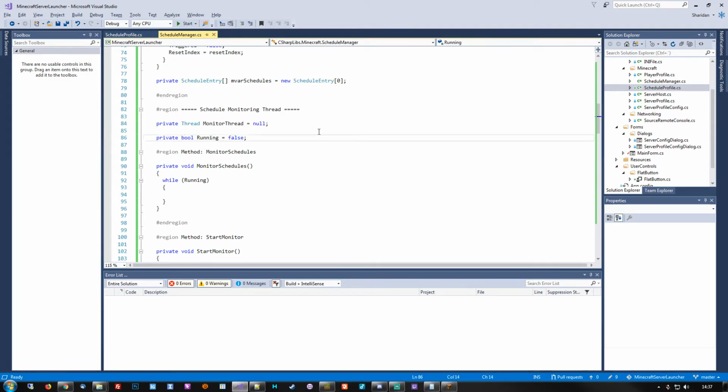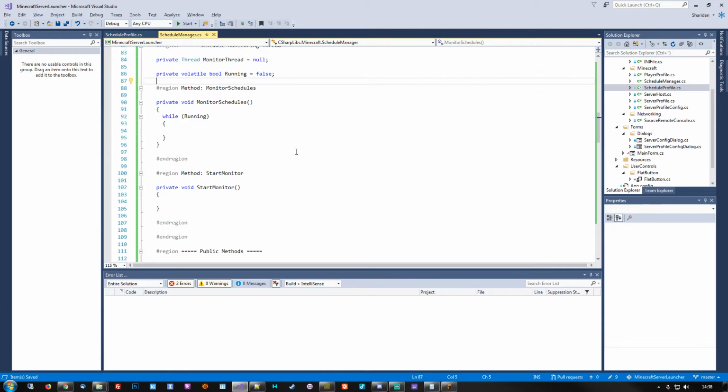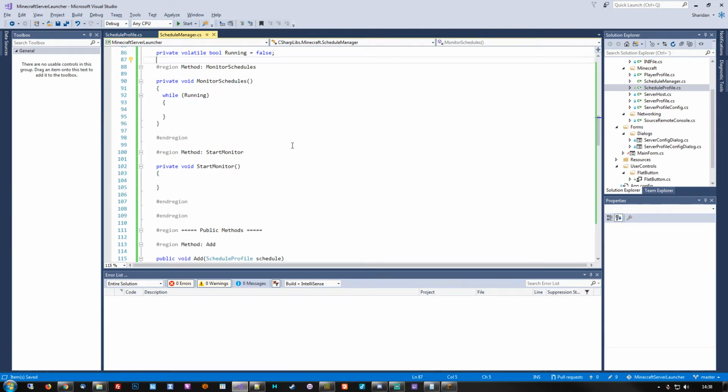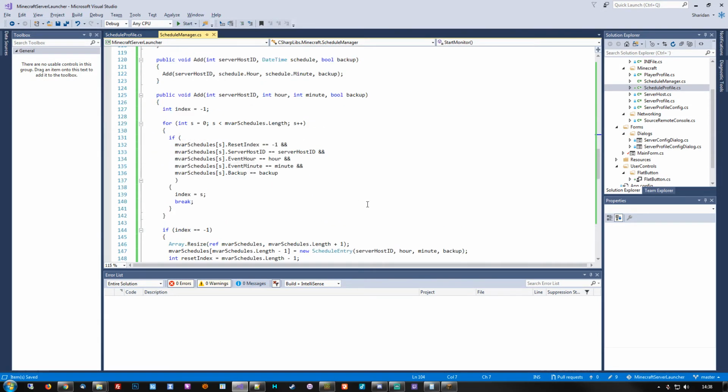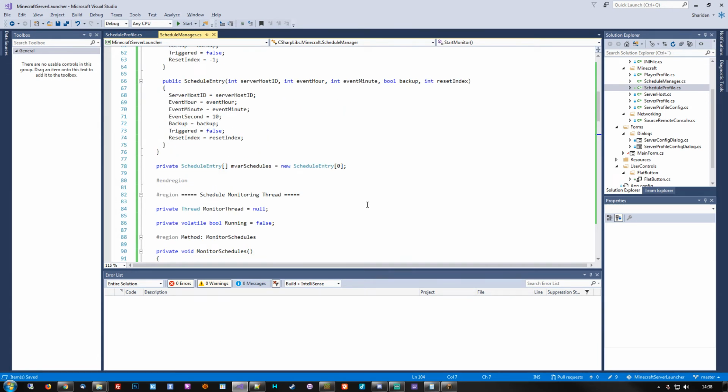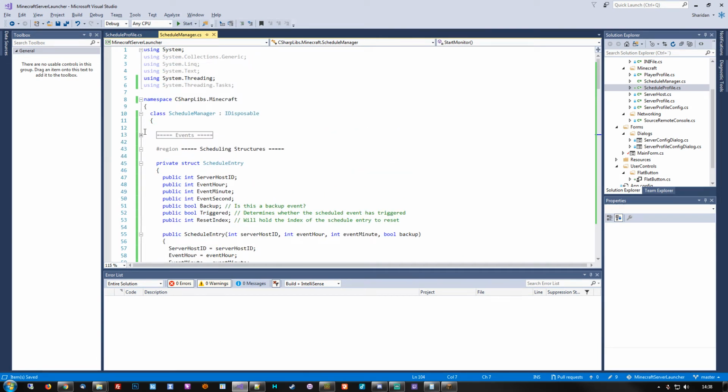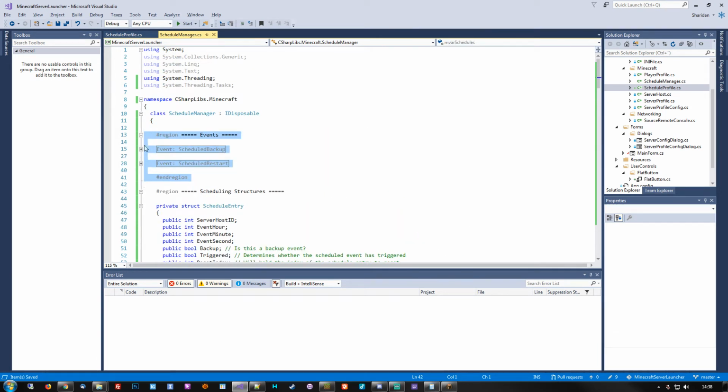We actually need to add in volatile. There we go. So we can mess with it without interfering with the threads. Yeah, there we go. We did do the events, didn't we? Yes, we did. All right, cool.